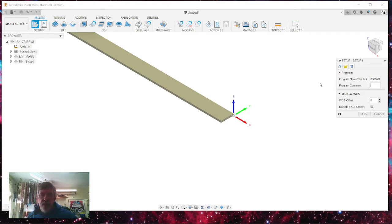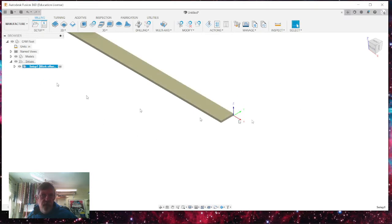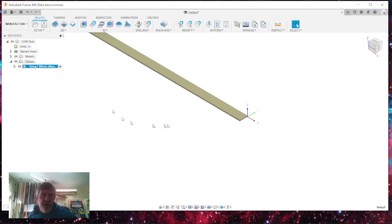And I'll be using a three-wing cutter that has a diameter of 1.25. Whatever you use, you'll need to be putting this in for yourself. But it's a 1.25 three-wing cutter. Put inch in there, 1.25 inch. Click OK. So now I've got my setup here.